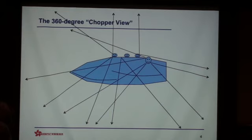The idea here is that depending where you sit on the boat, you can see different parts of the racecourse.